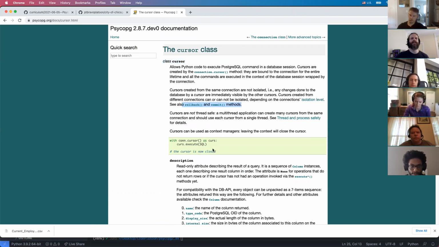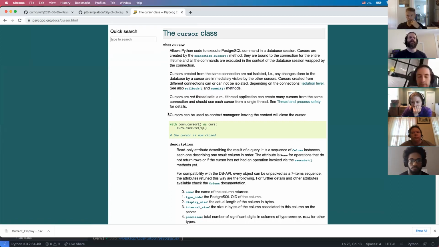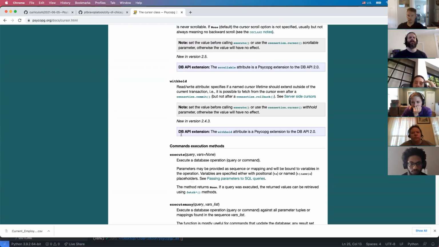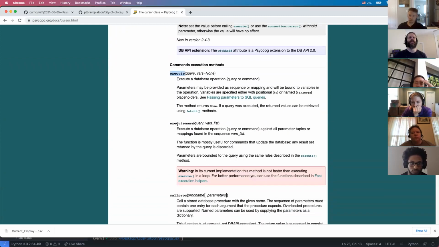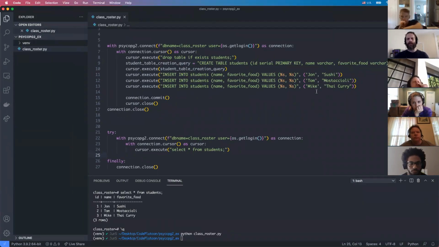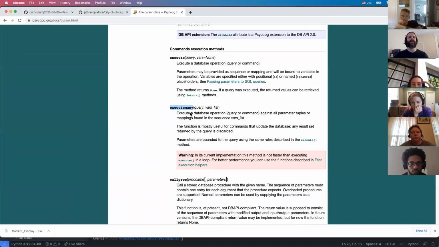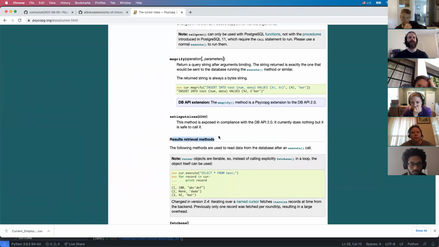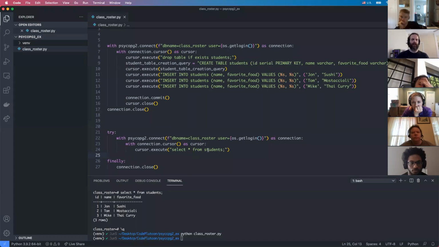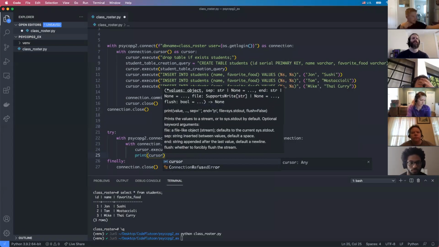So a rollback and commit. Yeah, so if you're interested in what the context manager does, you can take a look at those. All right, so we have close, execute, which we've seen, execute many. So we had 3 individual statements here, but you could also use execute many, save yourself some typing. And results retrieval methods. So let's take a look at the cursor. Let's print out cursor.